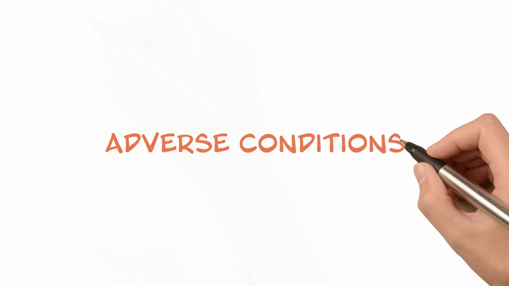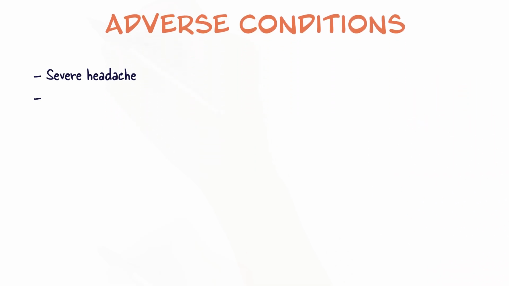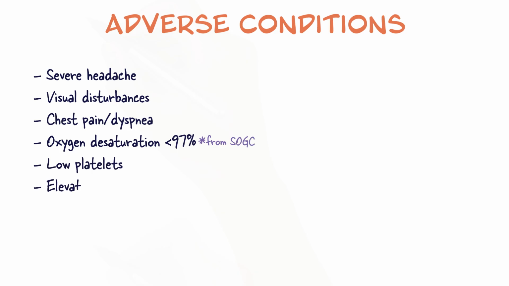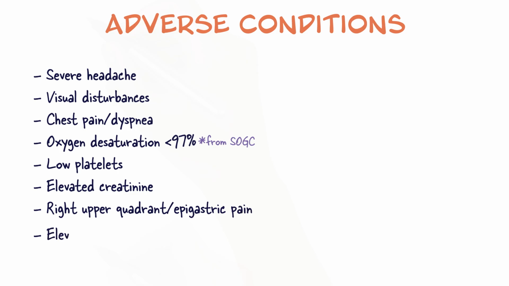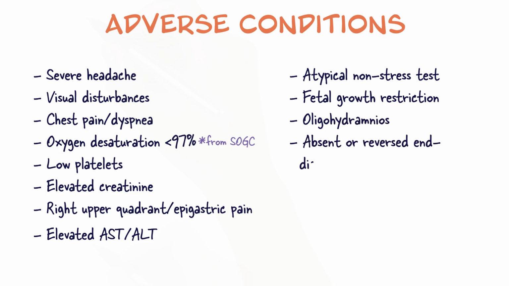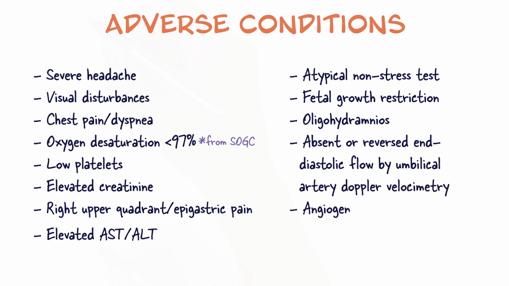The adverse conditions include severe headaches or visual symptoms, chest pain or dyspnea, oxygen desaturation below 97%, low platelets, elevated creatinine, right upper quadrant or epigastric pain, elevated AST and ALT, atypical non-stress test or cardiotocography, fetal growth restriction, oligohydramnios, absent or reversed end diastolic flow by umbilical artery Doppler velocimetry, or angiogenic imbalance.